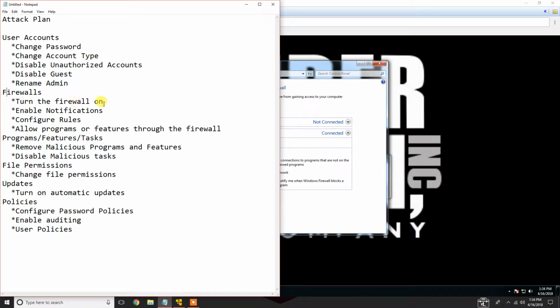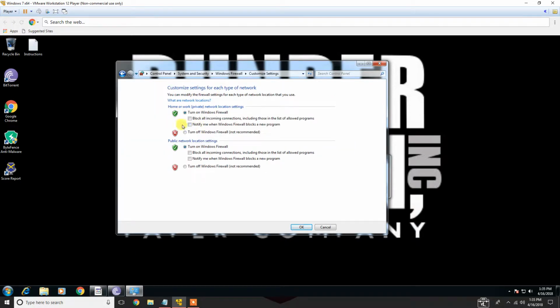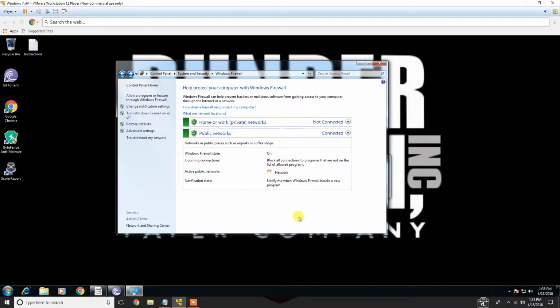Okay. And once that's done, there's a couple of things that we want to do. So once we turn on the firewall, we want to enable notifications. A notification is what will tell you when a program is blocked by your firewall. Okay, so we go into change the notifications, and what we want it to do is notify whenever Windows blocks a program, both for public and for the home group. And this is important because sometimes firewalls will accidentally block a program that's essential, and you need to be able to identify what that program is without having to do a lot of research on it.